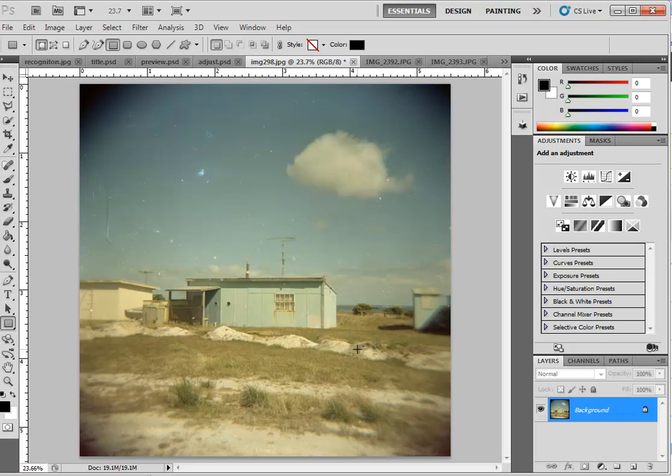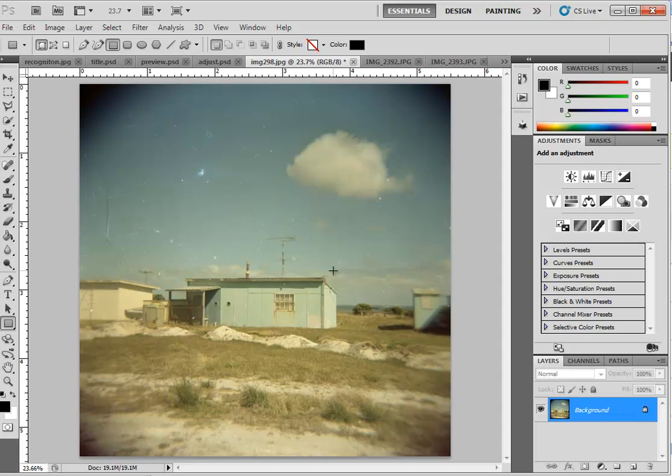This is not typical of the Holga photographs that I take. It might be typical of the Holga photographs that you take. It is pretty much well exposed. The levels aren't too bad. There's room for a bit of improvement. Usually my Holga photos are a bit more messed up than this.